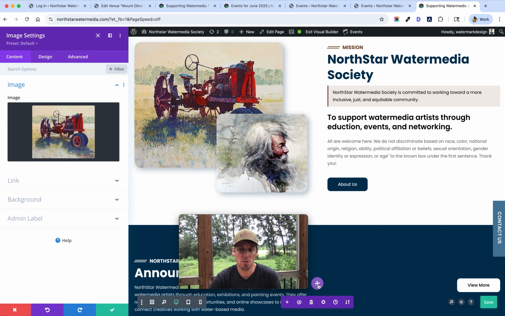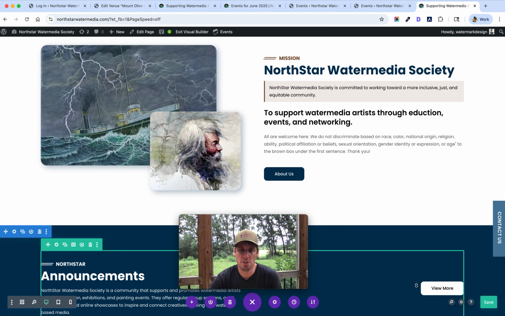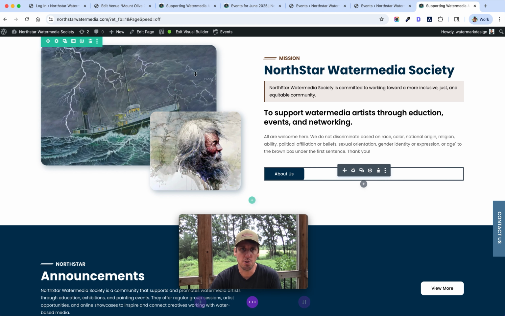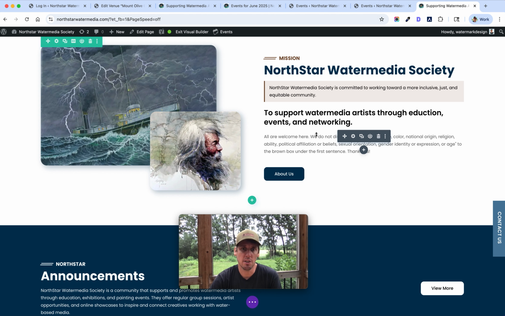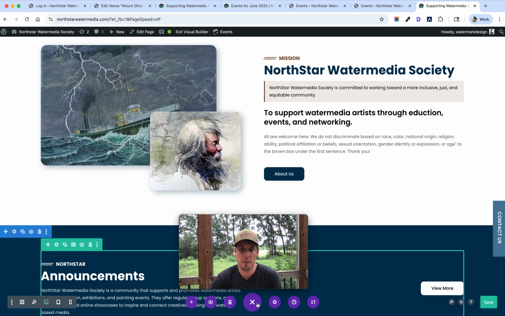So when you're editing, just remember, when you close out a box, I'm going to hit the X, and you'll see it goes back to the old image. So I'm not saving it. And if you do forget to hit the purple to save your edits on this page, it should auto remind you when you go to exit the visual builder. It'll say, are you sure you want to leave without saving? But remember, you hit the purple, hit save, and then it goes live.